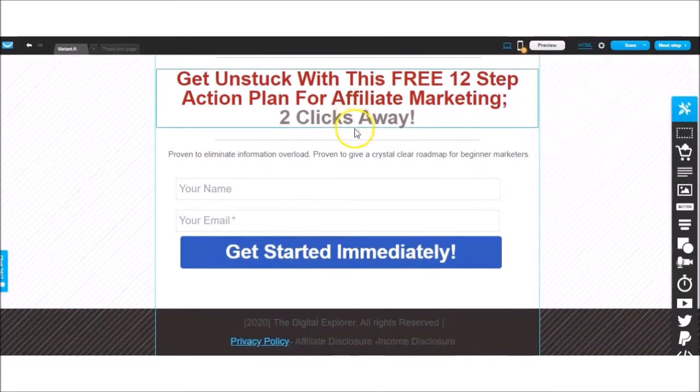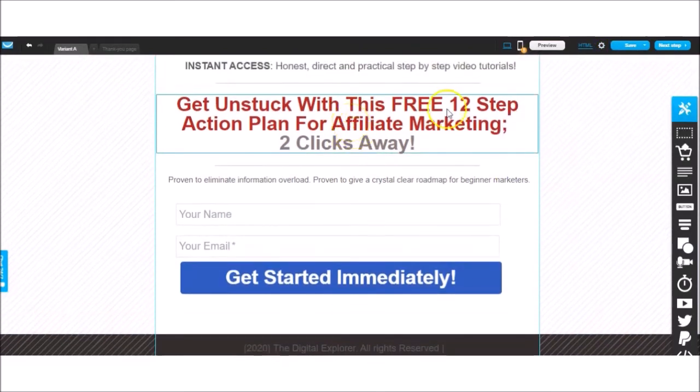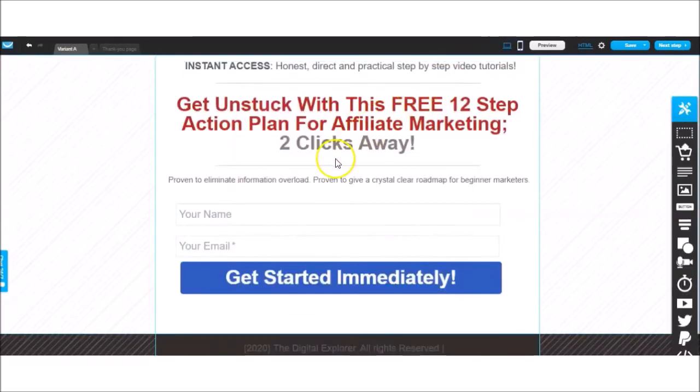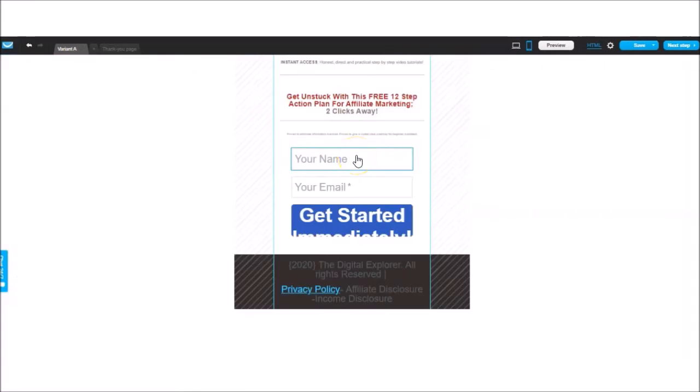Now this is how our landing page looks like on computer, but if we want to see how it appears on a mobile, we can select this button here and it'll show us how it looks. And as you can see, there's a lot of tweaking to be done on this side. The blue bar, the button is too big, the writing is too small, and there's a lot of adjustments to be made, but you can easily change any of these and it's not going to affect your original page. I'd highly recommend that you take the time to make these adjustments on the mobile because there are a lot of people who search with the mobile.